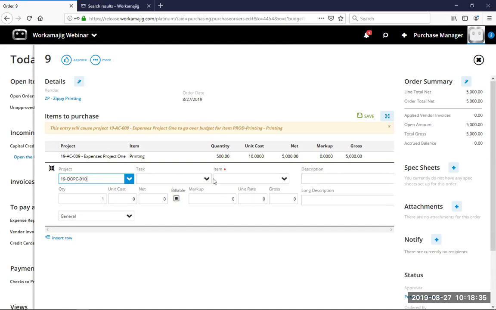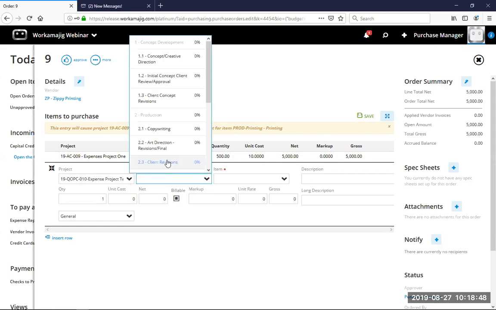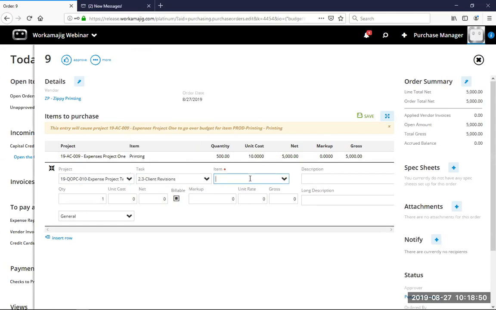It's going to be able to associate any expense item here, credit card charges, to one or multiple projects, because it's this line here that is actually the connection to the item. So if this is for a hotel, or, I guess I'm in a printing vendor, I better keep it printing, I can associate it to multiple projects. So these would each be a separate expense on these respective projects.